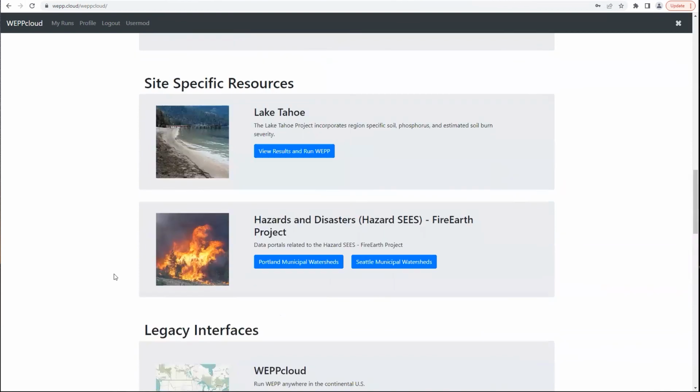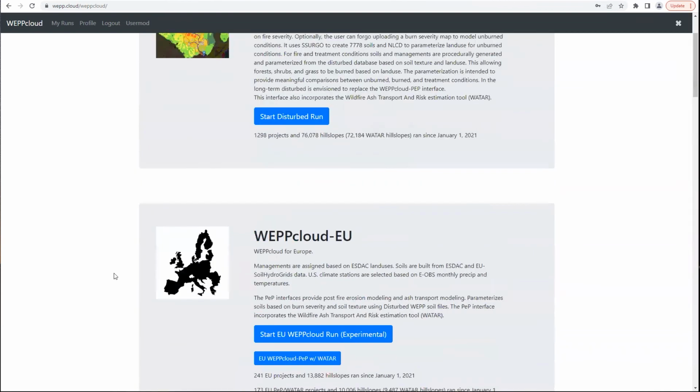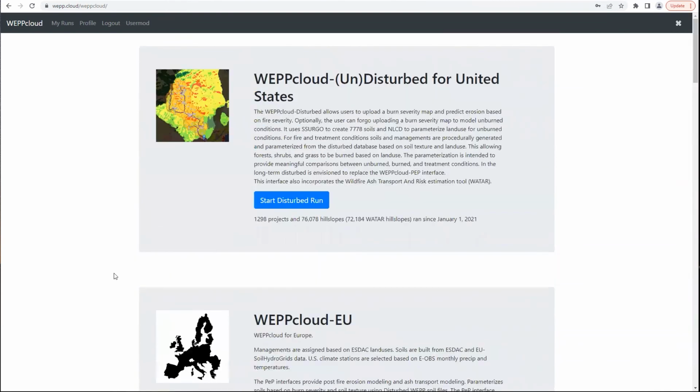Before I end the video, I want to mention that we are really excited to share this interface with you, but we also acknowledge that it is not a perfect tool. We've put a lot of effort into incorporating the best available datasets and the best available science, but it might not work properly everywhere. We are committed to improving the tool along the way, so please report to us any issues you have with the model and send us suggestions for improvements.